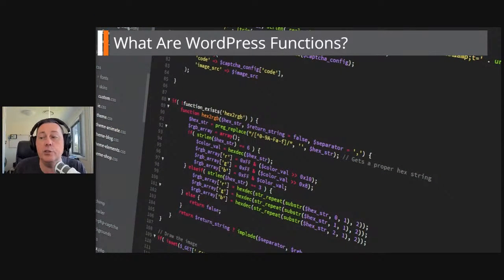Okay, so WordPress functions. Obviously, if you're a developer, you kind of know what they are. But if you're maybe new to this area, if you're maybe thinking about getting into development and you're not quite sure what I'm talking about, when working with a WordPress website, developers are used to being able to call functions to get information about what WordPress stores, so content.